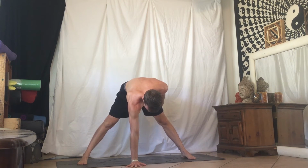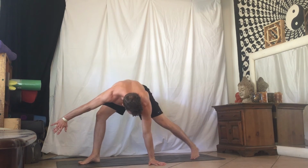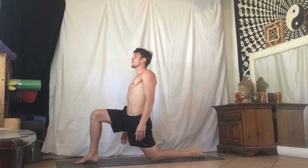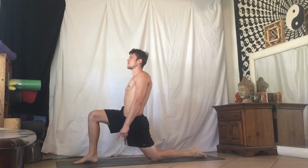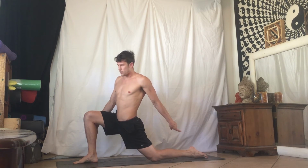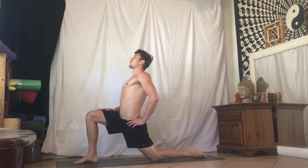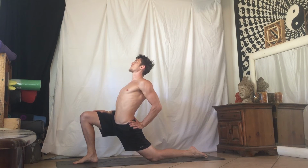You're doing a wide forward fold. Switch hands and roll to the other side. Okay? So now we're doing the same thing the other way. Knees over the ankle, hips pressing towards the ground. This line straight back, that foot is shooting straight back. And then I just breathe, press this hip down, open up my chest.